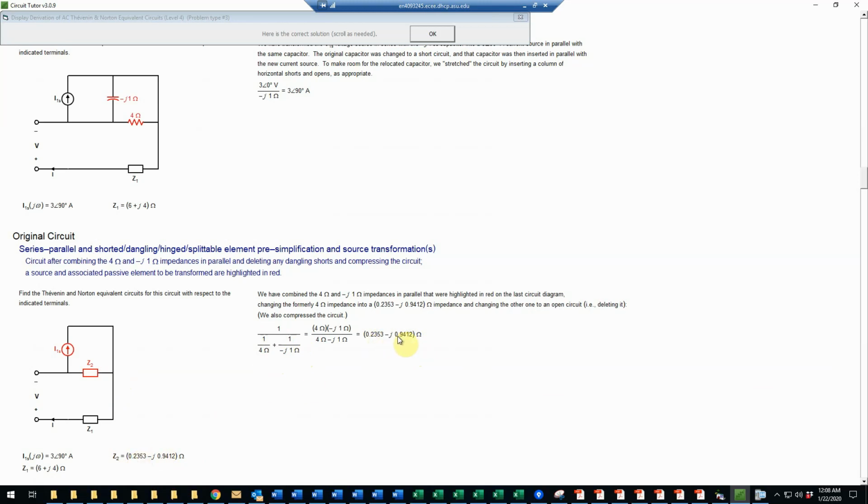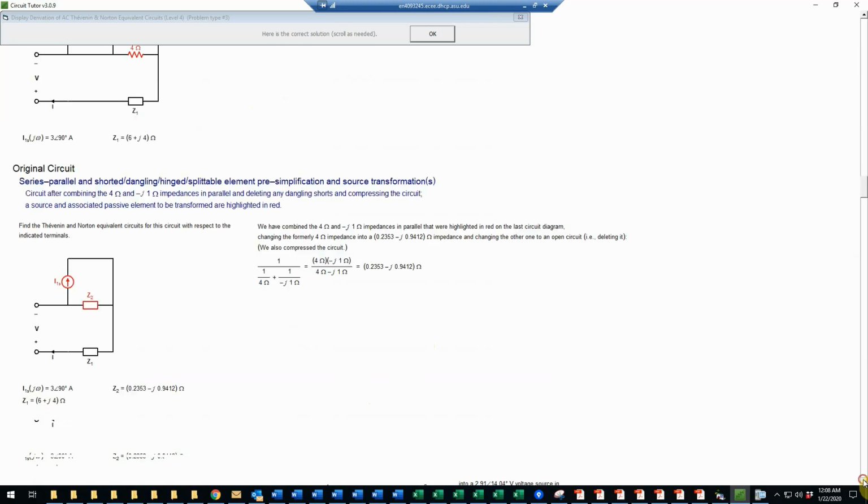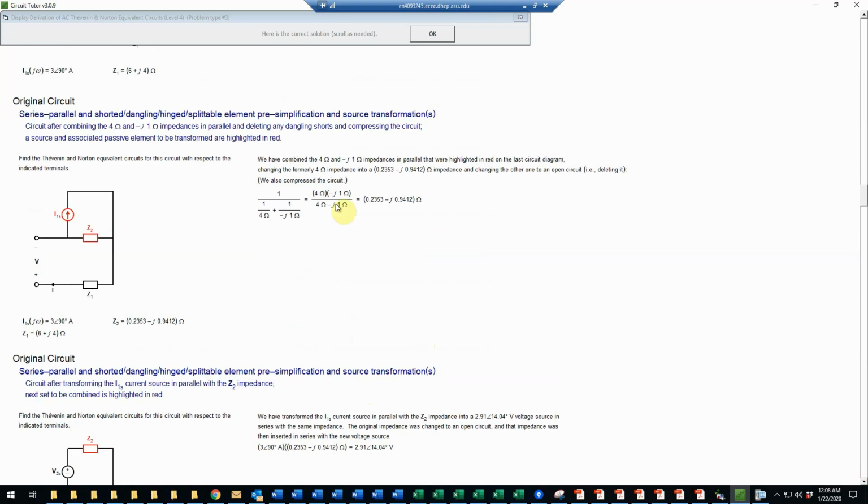And notice these are all being given to 4 significant digits, and it's really a good idea to have significant accuracy here, because it's easy to accumulate round-off error, especially with complex numbers where there's an extra degree of freedom when you're doing multiple repeated calculations. So it's a very good idea to keep at least 4 digits, and maybe you want to use the full precision of your calculator for those intermediate results. That way you won't have any problems where it's rejecting your answer due to accumulated round-off error, which might be very frustrating.